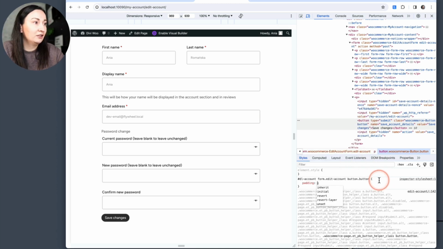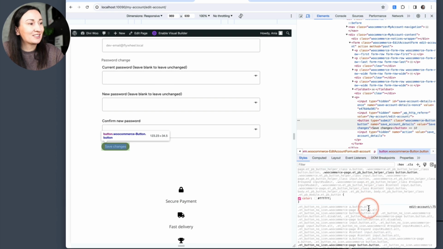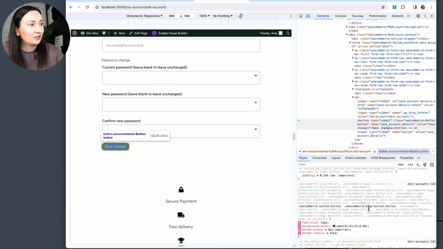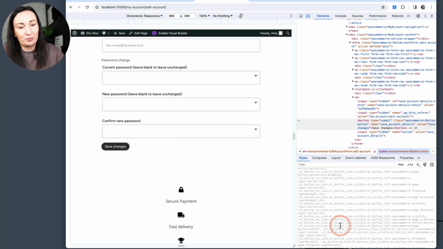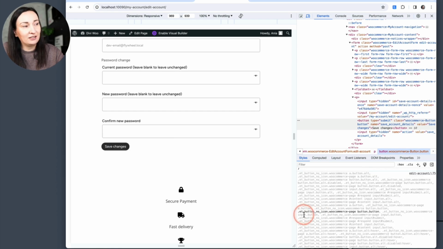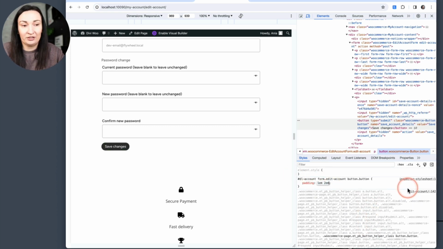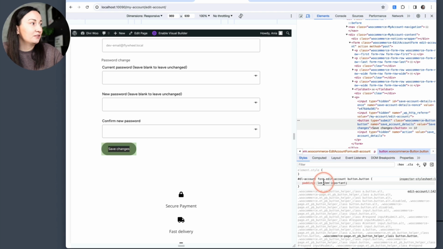And here, let's change the padding, 1em, 2em. How does that look? It doesn't look like anything because it's most likely being overwritten elsewhere. You see the padding here on this super long selector is using the important tag. I'm pretty sure that is the part that's right now selecting the thing that I'm trying to change, the darker font. ET button, no icon, WooCommerce page button with a class button. Only 3 CSS classes and an element is used. I have an ID in my selector, so I know that if I add important, I have to, since it's already there, it will work because my selector is more specific.